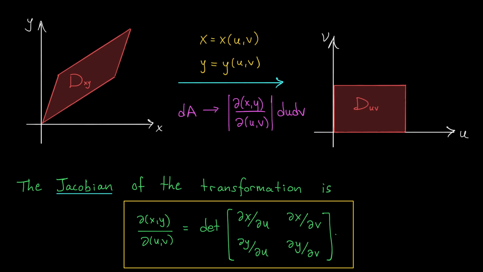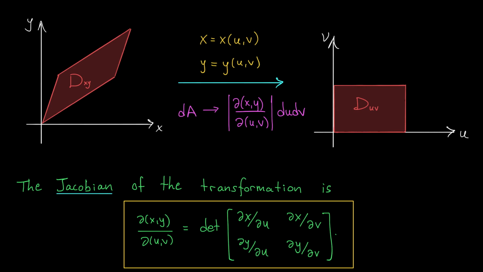Now I'm sure you're all wondering, what the heck is this Jacobian? Why does it tell us the distortion of area? This turns out to be a pretty complicated question, and so I'm not going to be getting into the full details here. The textbook does a decent job of explaining it, but they do sweep some important details under the rug. Still, their explanation's not bad, so check out the textbook.